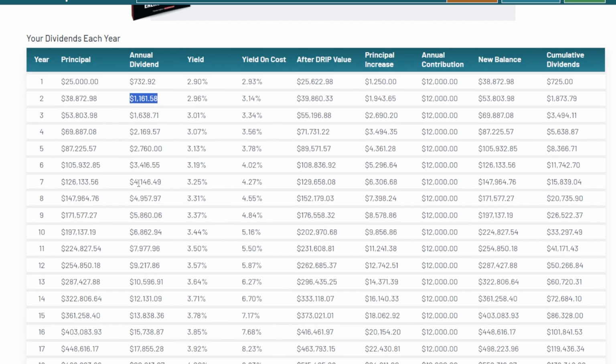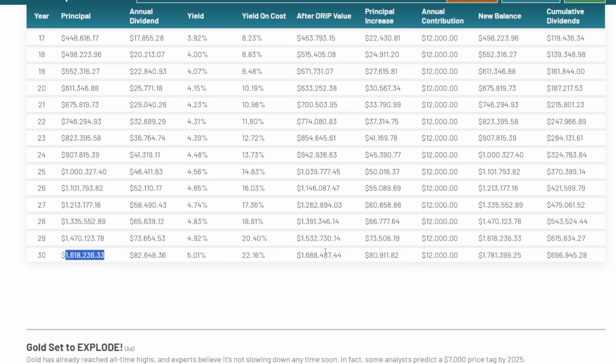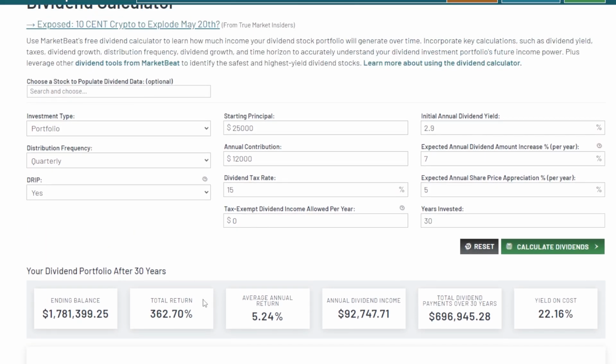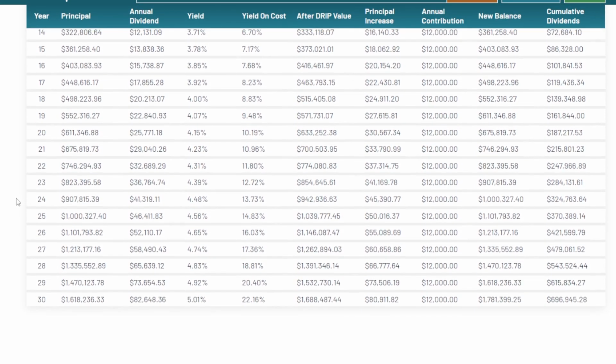But as those dividends reinvest, and of course as those contributions continue to come in, by year number 20, this portfolio is already earning north of $25,000 per year in dividends and already up to $611,000. By 30 years, we're at 1.6 or $1.7 million with north of $80,000 per year in dividends. Which just goes to show that even if an investor starts off with a much smaller amount of money off the top, as long as they contribute ongoingly a decent amount into the portfolio, or in this case, of course, into VYM ongoingly, the portfolio is still going to compound substantially if and when an investor chooses to invest into something as high quality, or at least historically as high quality, as something like VYM.